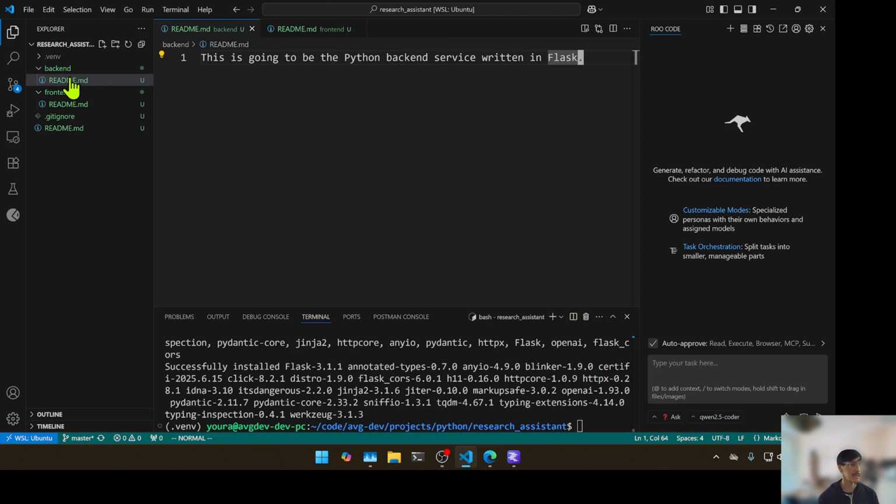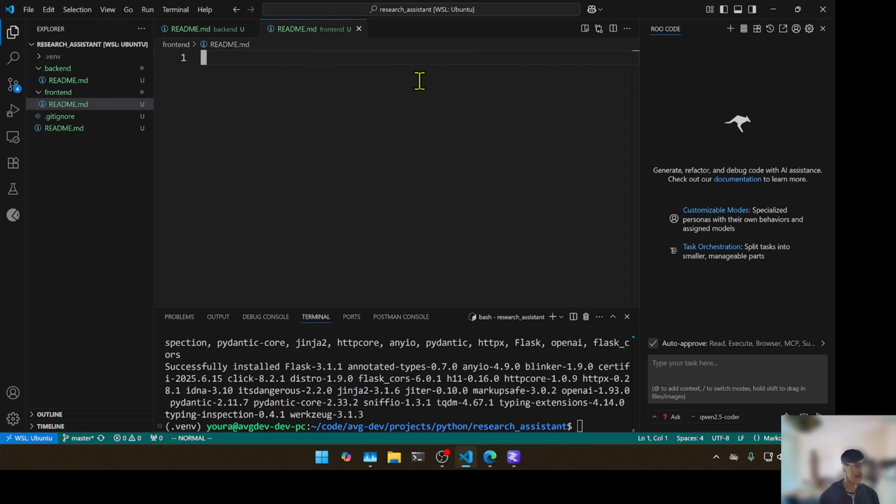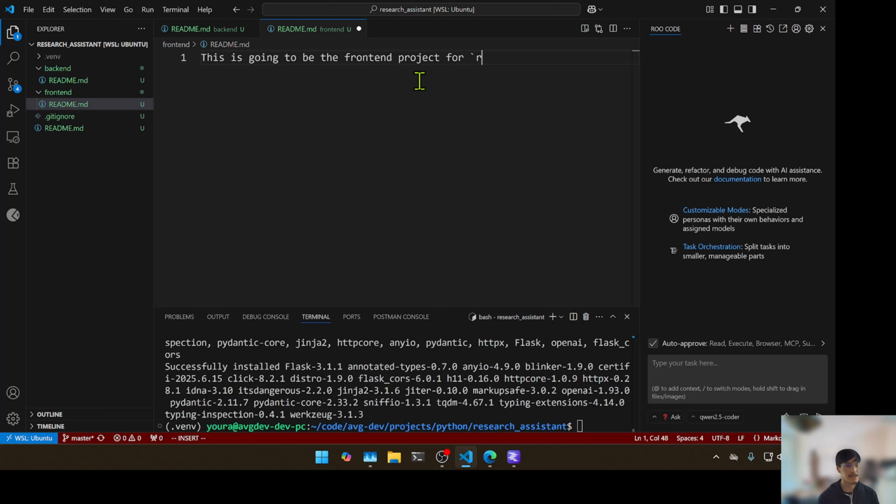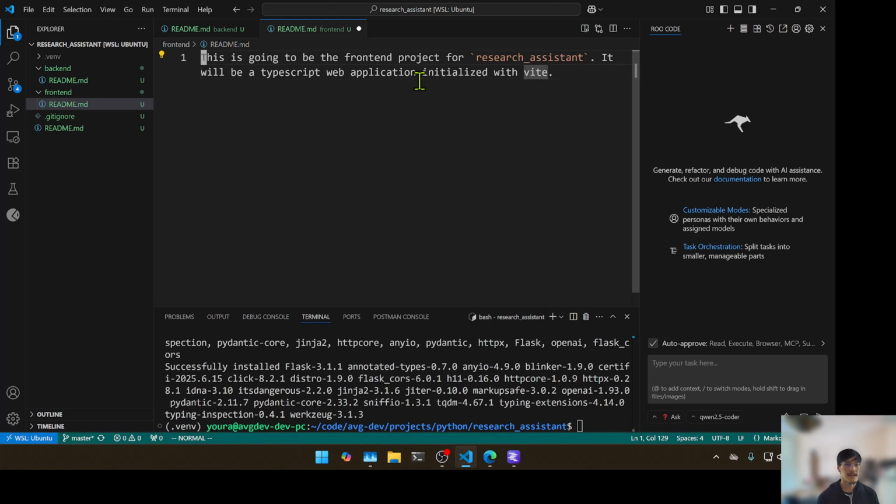And the readme.md in frontend is going to be the front end project for Research Assistant. It will be a TypeScript web application initialized with Vite. I like Vite.